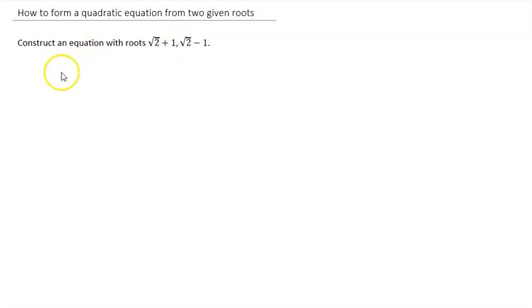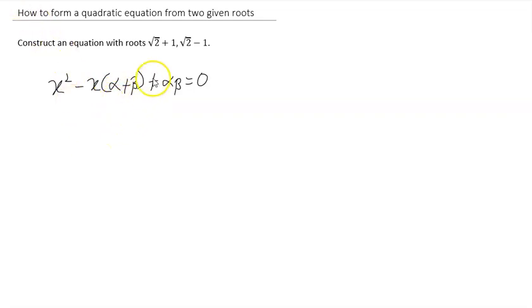Basically, when we're talking about roots, it is x squared minus x into brackets the sum of the roots, which is alpha plus beta, plus the product of the roots, which is alpha beta, and this would be equal to 0. Whenever you're asked to construct an equation, form an equation or write an equation, whatever it is that you're told to do, just have this at the back of your mind, because this would be the basis in which we would carry out our solvings.